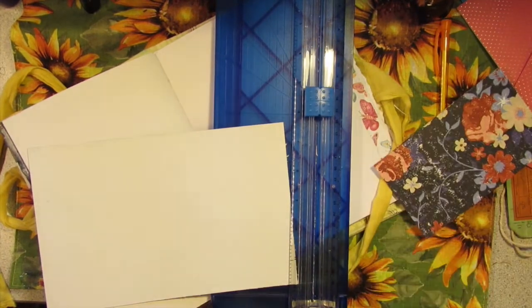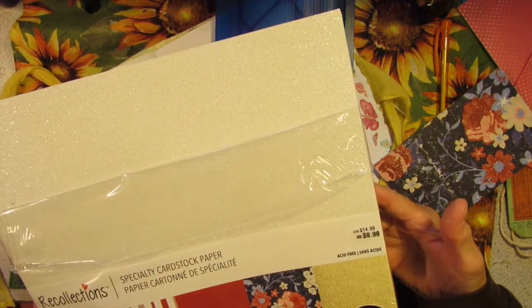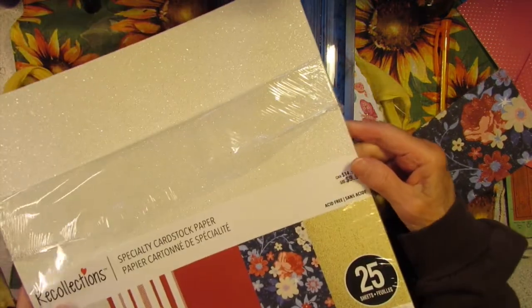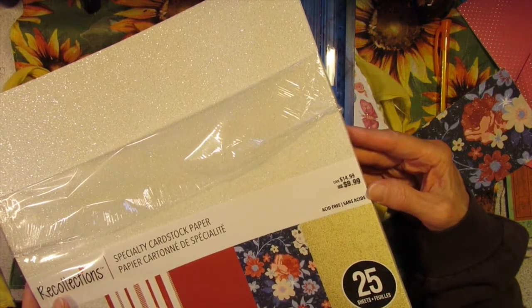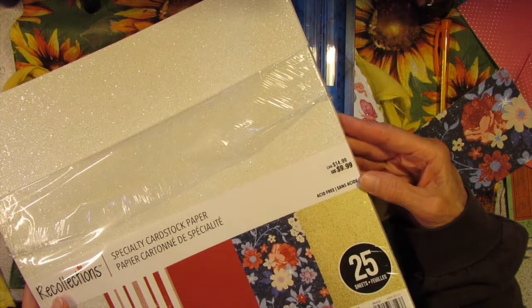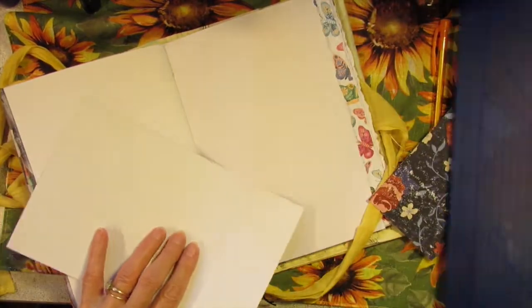This pack is called, do they have names? They should put names on these. You know, what's the name of the collection? There is not a special name on here, so how do you order a specific one? That is interesting.